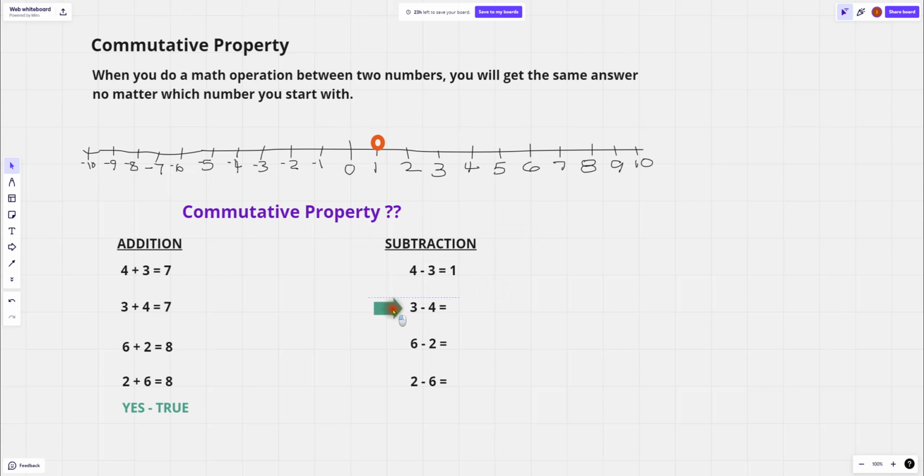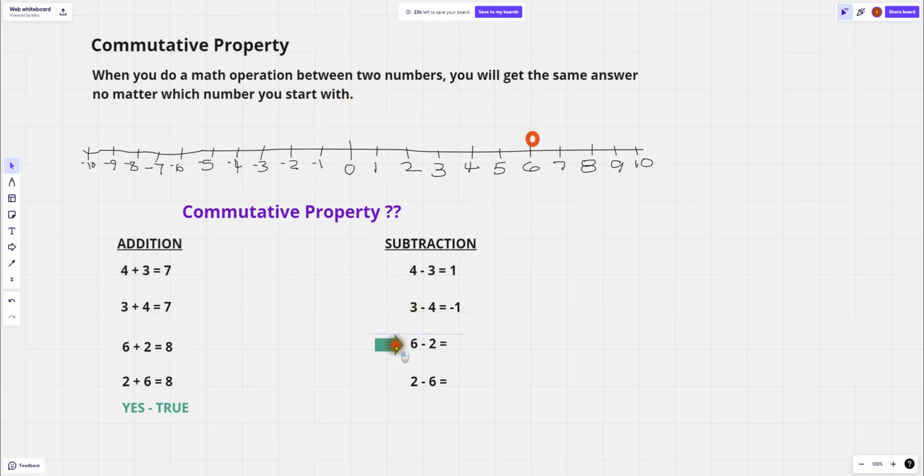What about if I switch those numbers around and I start with 3 and I want to subtract 4? Will I get the number 1? Let's find out. So we're going to start at 3 and we're going to go to the left 4 spaces. 1, 2, 3, 4. I end up at the number -1. Now I want you to see on the number line, -1 is a different number than 1. And another way to say 1, we say +1. These numbers would be positive and these numbers are negative. So -1 is not the same as 1 or +1. So we didn't get the same answer.